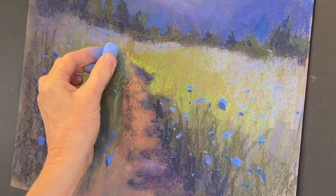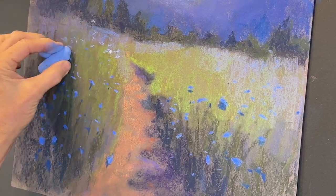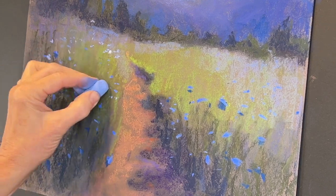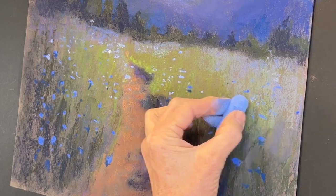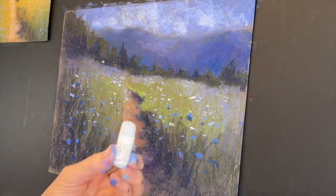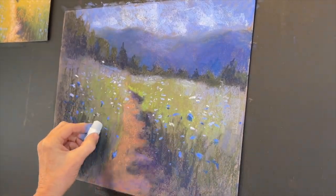Now I'm getting a little bit lighter. Again, I started with the darkest color, then I got to the light. Sometimes I will kind of press and roll a little bit, and I want to get flat. Look how light it looks when I put it on the paper versus in my hand. It really is an illusion that happens. Value and color is relative to what it's next to. So that's kind of fun and interesting.